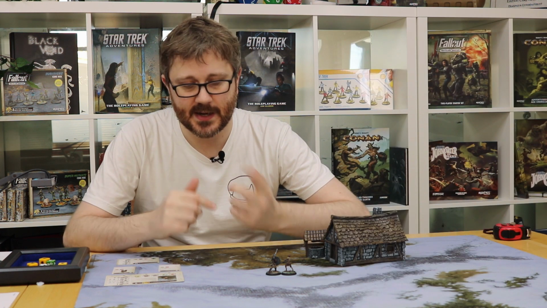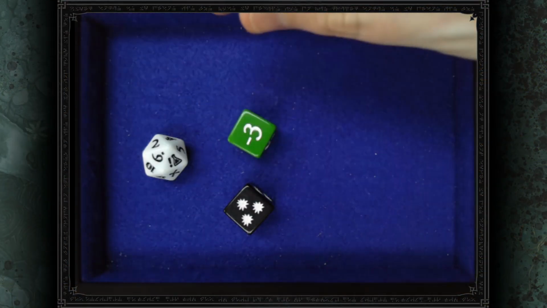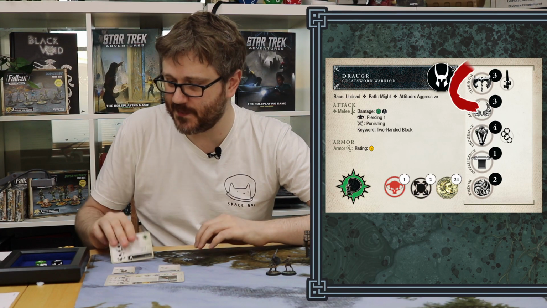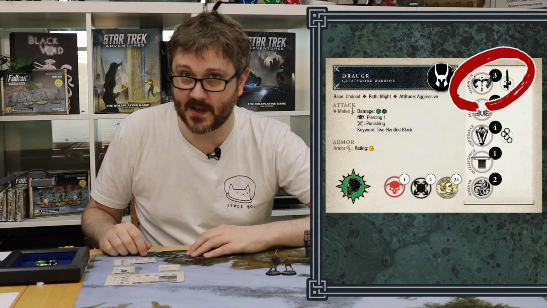And to do that, let's turn the tables. Let's see what happens when the Draugr attacks the Dragonborn. So, let's imagine they rolled this. 6 minus 3. That equals the 3 they needed to hit, as you can see here from their melee skill. And they've rolled 3 on this black effect dice. This is actually the best thing they could roll.